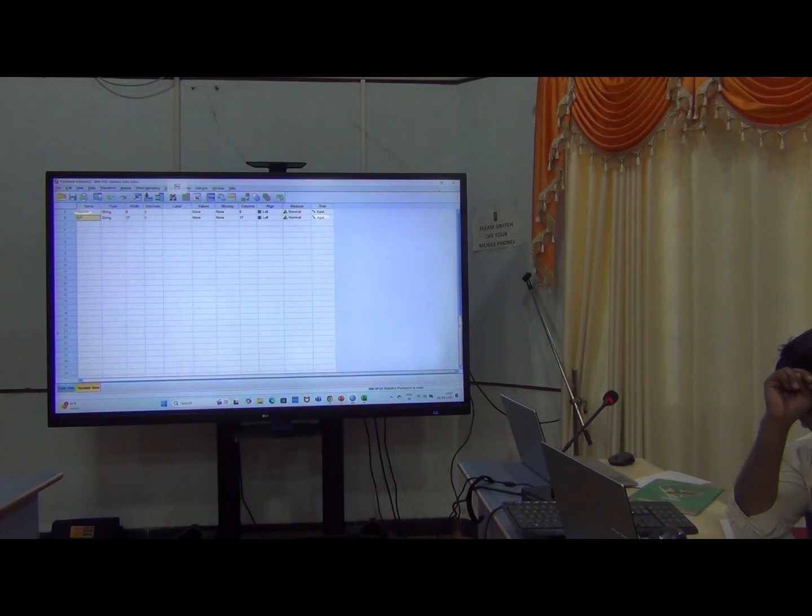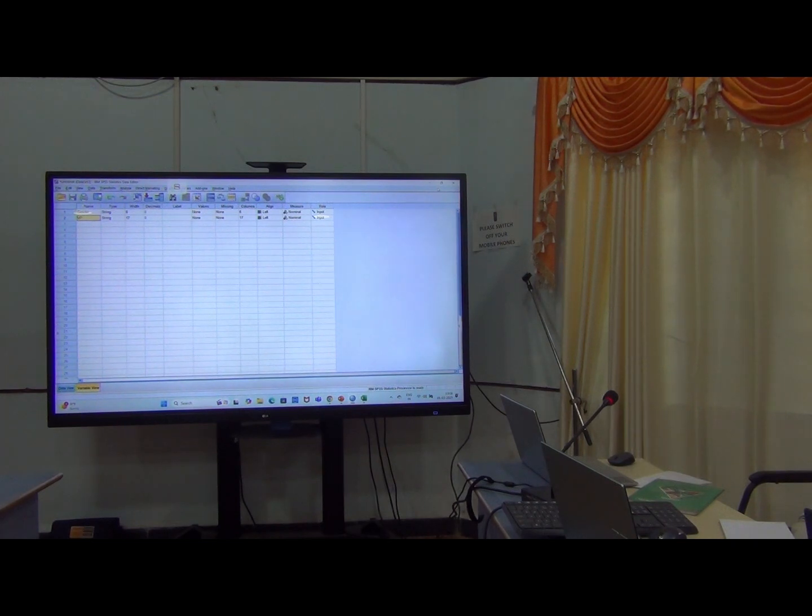Just say that whenever we are testing for means of three different groups, and we want to know whether one of these groups' means is statistically different, then you have to go for one way ANOVA. One way ANOVA means between the groups. We are checking for variances between the groups. Between the groups means this one: A, B, C.